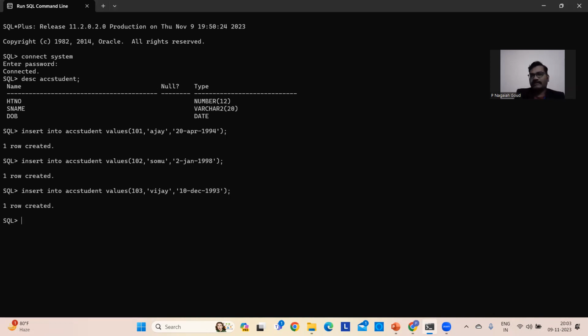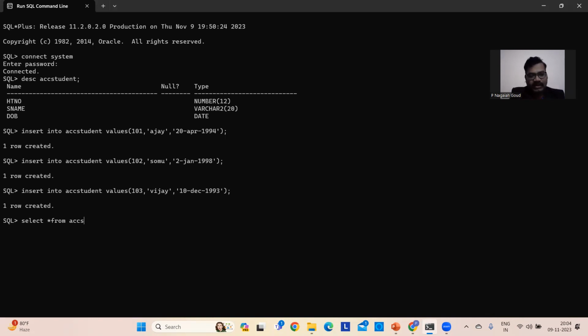One row created. Now I want to check whether these 3 rows are inserted or not. I want to display the table, whatever table I created and inserted the records, on the screen. For that, you need to make use of a command called select. Select star from which table?